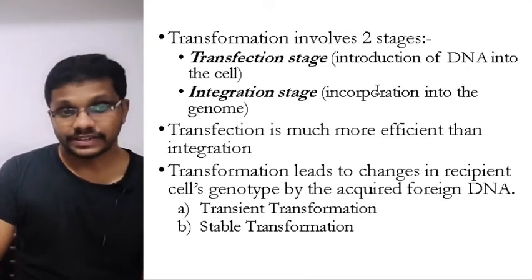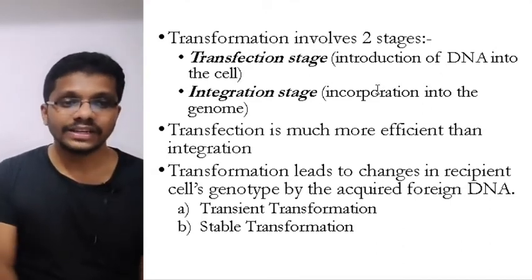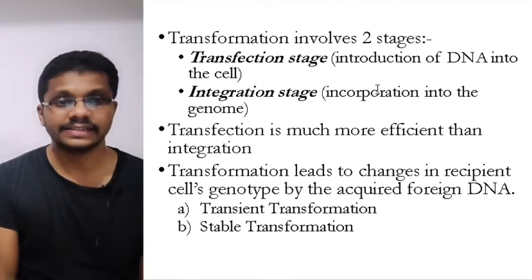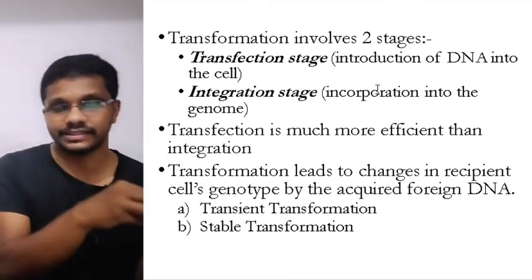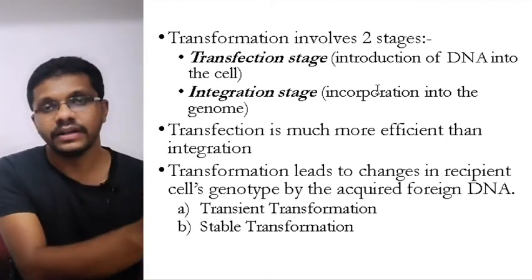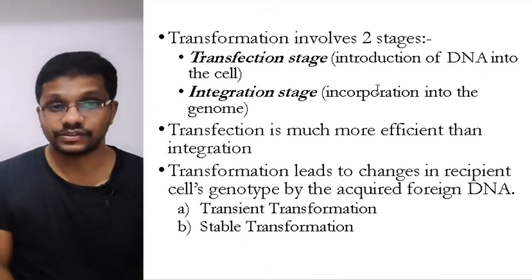So the transformation, the process of gene transfer, involves two stages. One is the transfection stage and the second is the integration stage. Transfection is actually the introduction of DNA into the cell. The DNA which was in the test tube, after transfection, is inside the cell. So that is called the transfection stage.